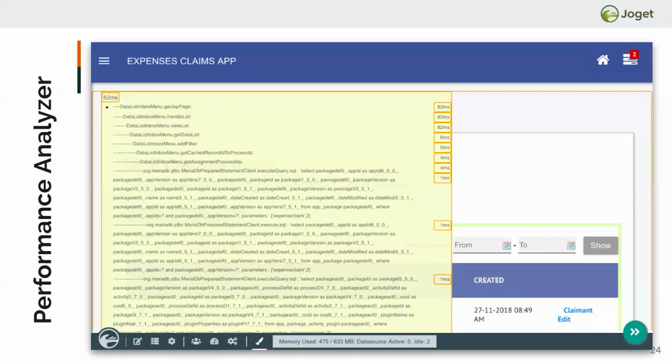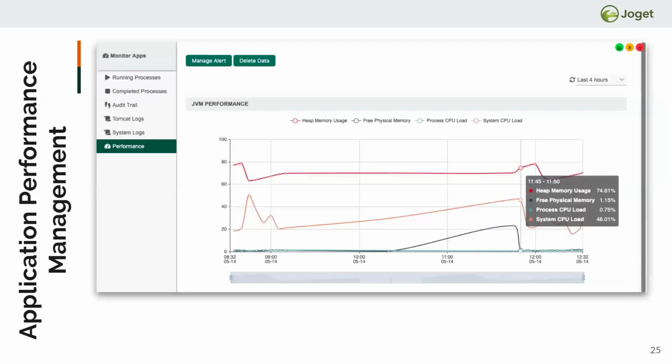So we would call this the design time APM monitoring feature, because as you design, you would be able to anticipate and see what kind of hits you will be getting. And with the new additions of the APM features in Joget DX, it would provide us with runtime performance information, because we would be able to take a step back and look at the overall totality of the server's performance and perform additional monitoring.